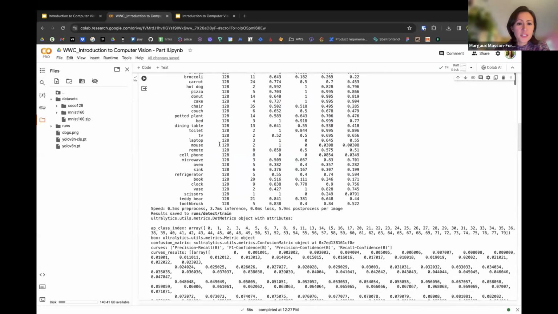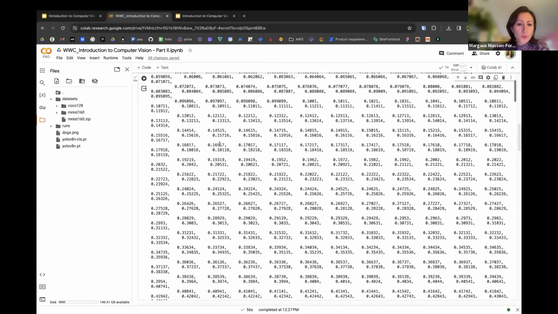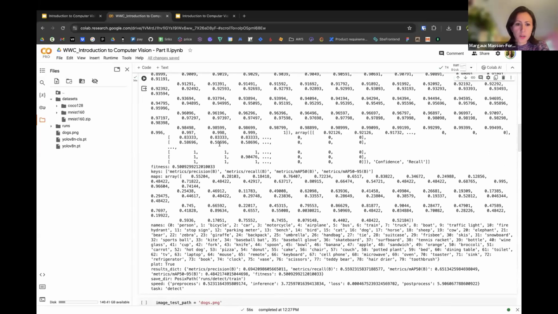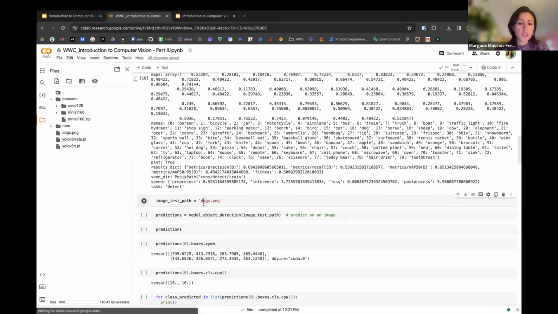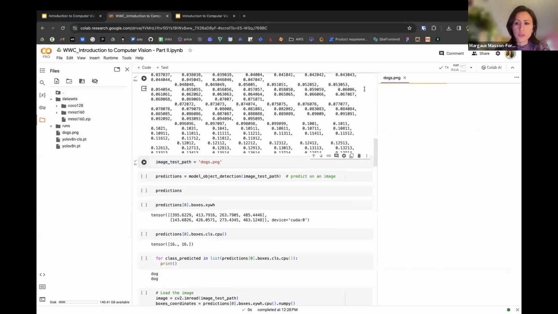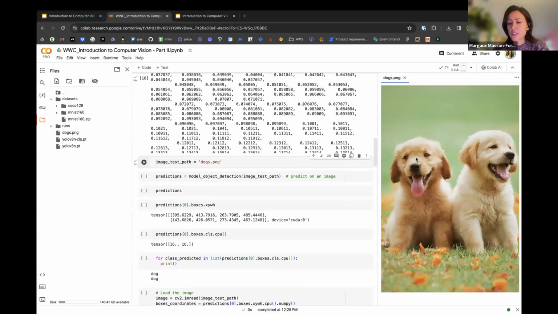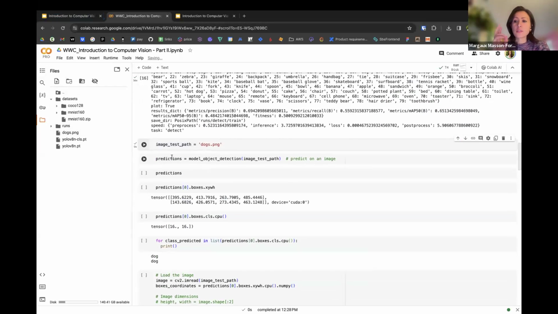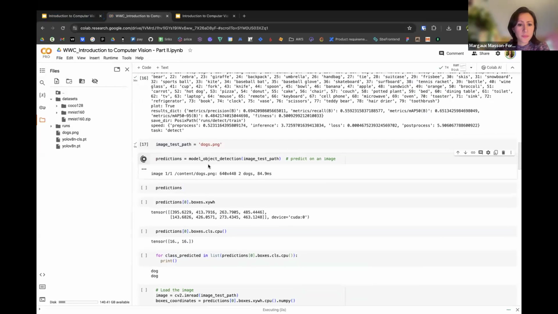So I'm going to be using it to classify, to run on one of the images we saw last week, which was the image of the 2 dogs that I have here. I'm going to show you the image as a reminder. This is the 2 dogs that we have on our image. And I'm going to try to run the inference on that image. So I'm trying to run the new model I trained right now on that image and see what it predicts.